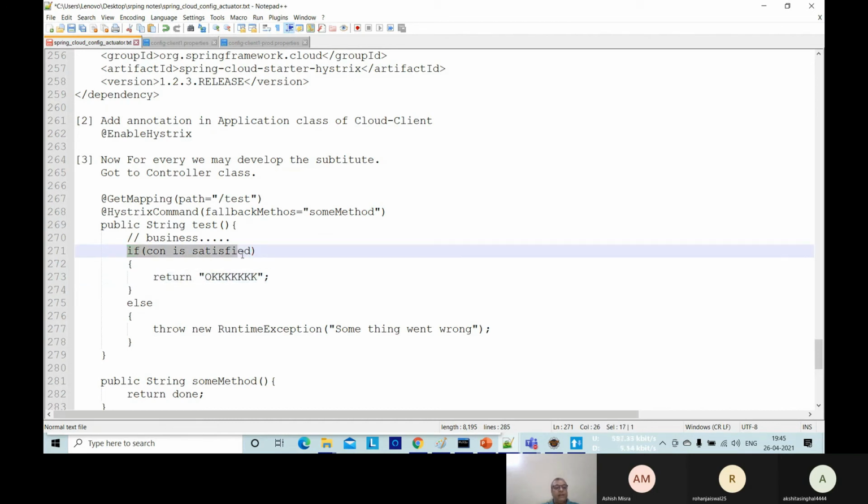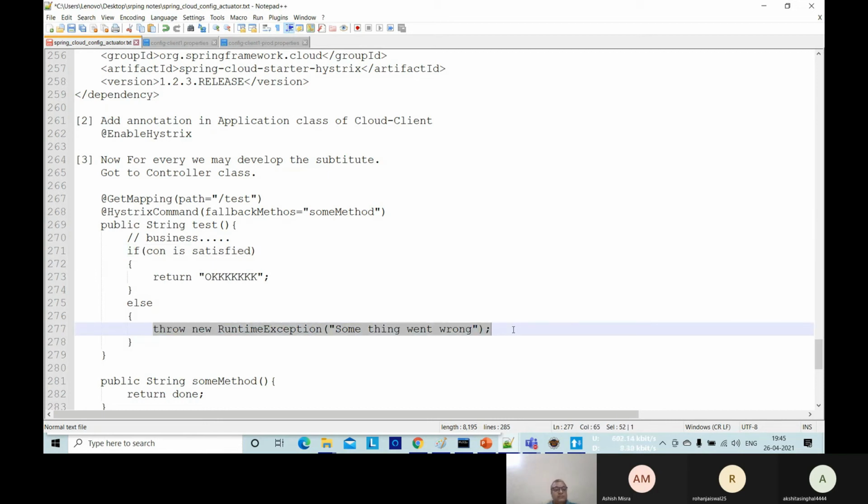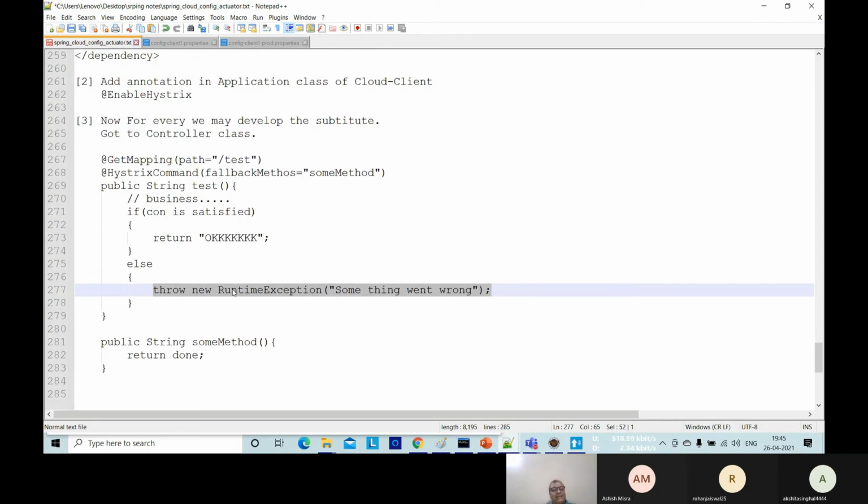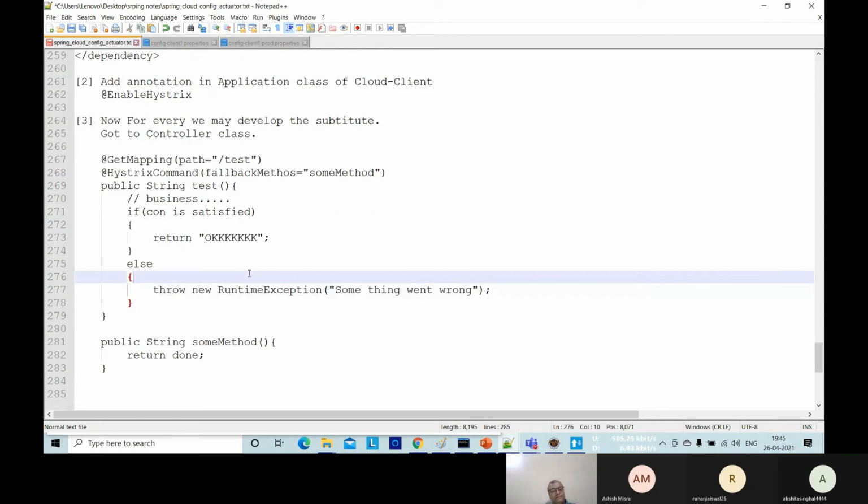But if it fails, then it will raise the runtime exception. Because the runtime exception is not handled, your system will crash, your microservice will go down.